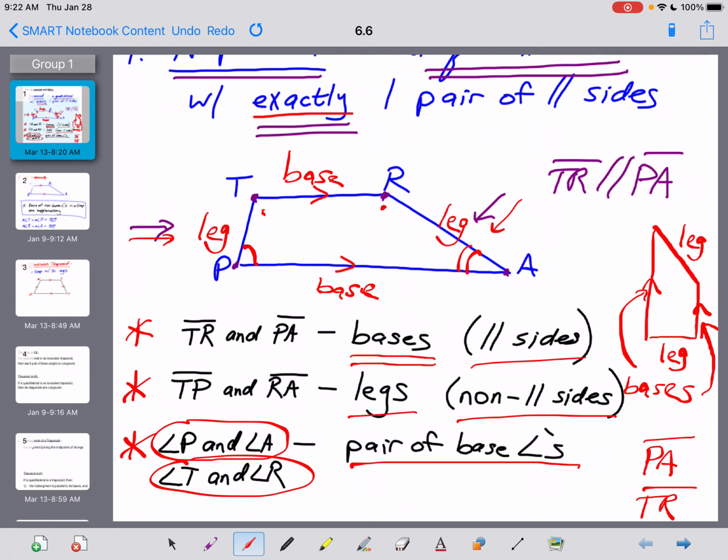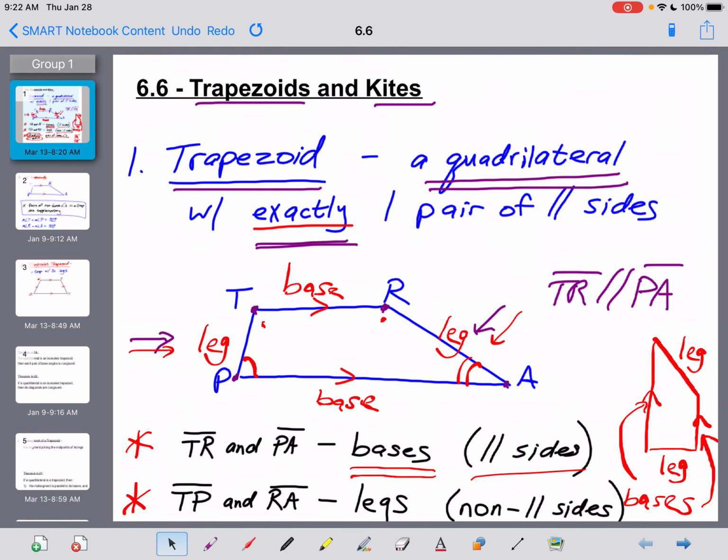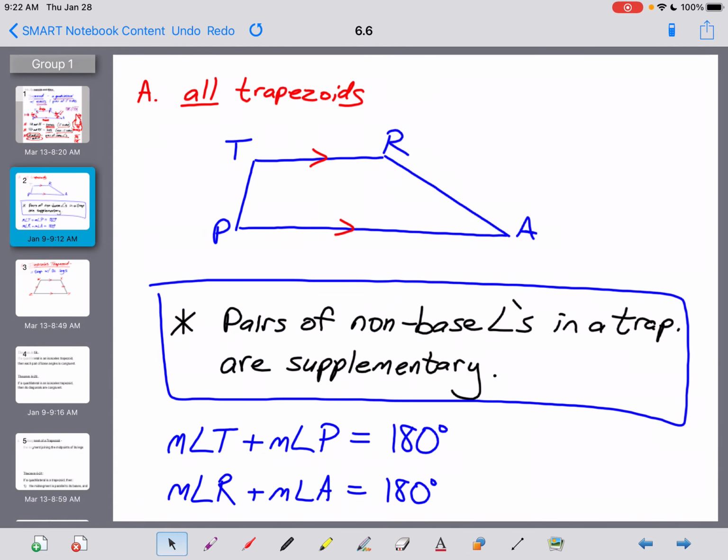So what we're talking about on this page, and I believe what I have for you on the next slide as well, these are universal things that apply to, and I guess I'm saying it again right here, all trapezoids. In just a moment on the next slide, in fact, I don't know if you can cheat and see over there on the left at slide number 3, we're going to talk about one specific type of trapezoid, but everything we just covered and everything we're covering right here on this slide applies to all trapezoids.